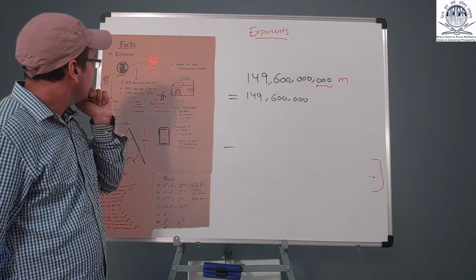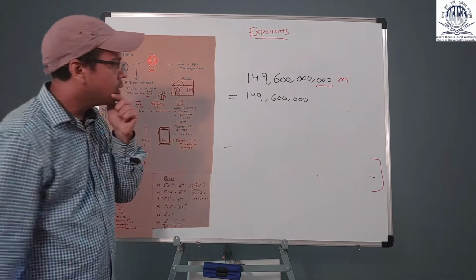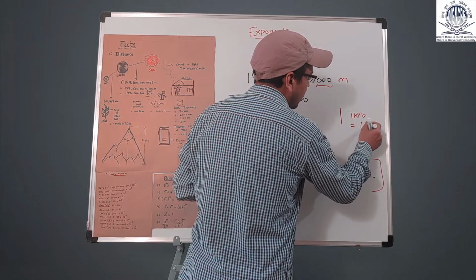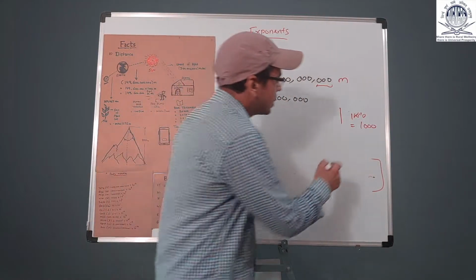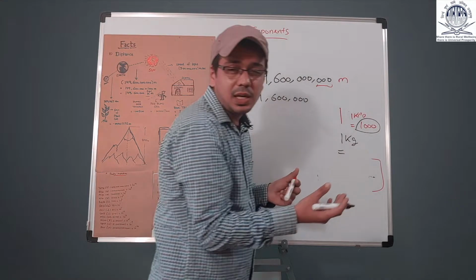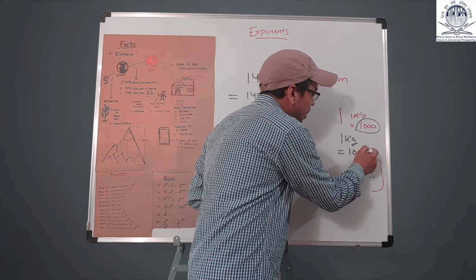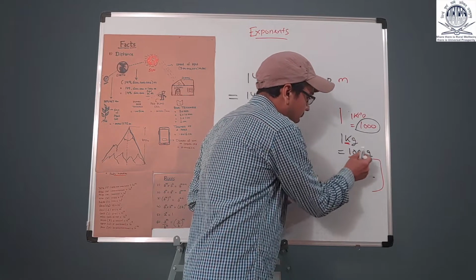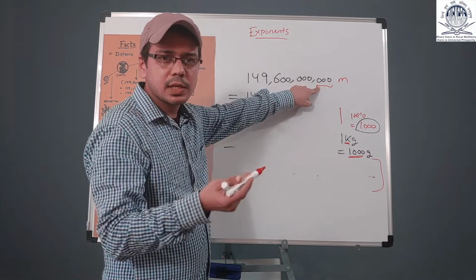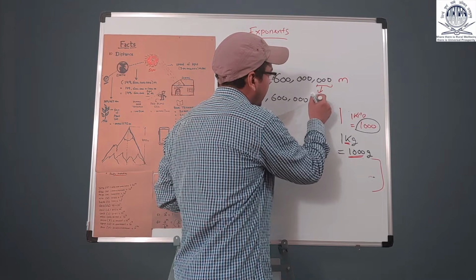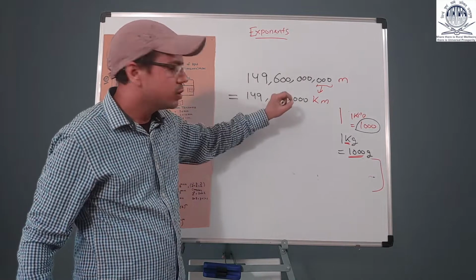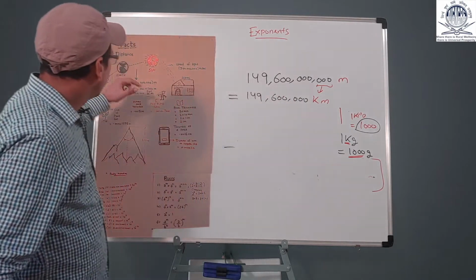So probably what I can do is write them as kilo. Why kilo? Because we know that 1 kilo has three zeros and can be represented as 1000. For example, if I have 1 kg, what I mean is that it's 1000 grams. So this kilo essentially means that it's of the value 1000. So instead of these three zeros which represent 1000, I'll prefer to write a K. Now is my value reduced? Yeah, very nice. It's reduced to a certain extent. But let's try to see further where this is taking me.